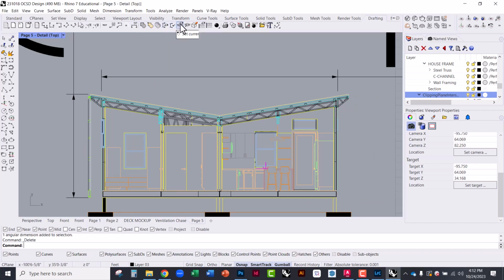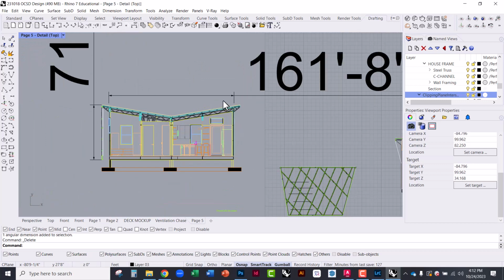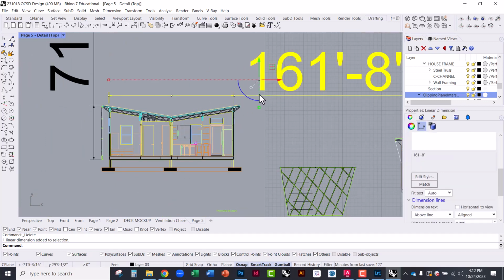Annotation styles, documentation, edit text. You can have just free-floating text. And the Make 2D command is actually here under the Drafting tab. So these dimensions got scaled up somehow.